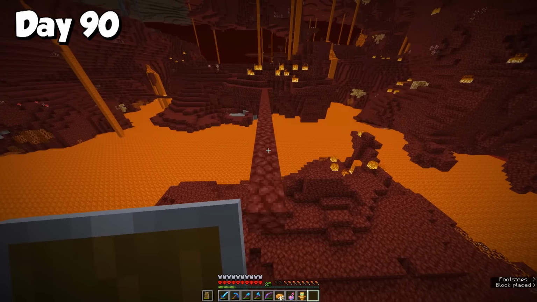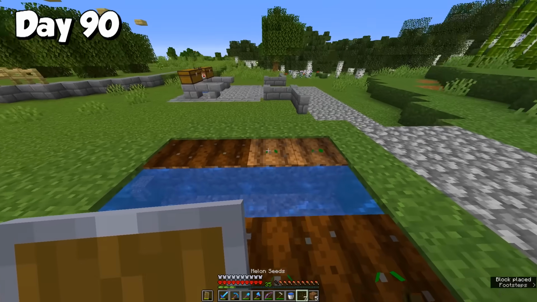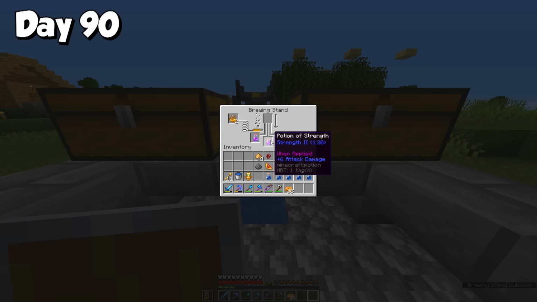Day 90, I travel home. I get home and make myself a very simple melon farm right here. And to finish off the day, I wanted to make some potions.